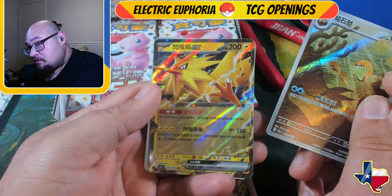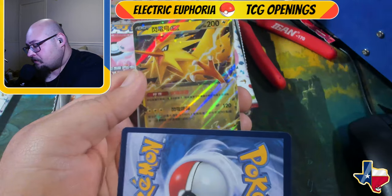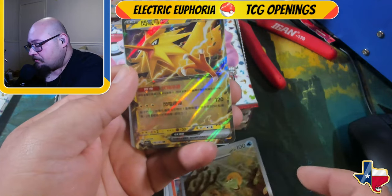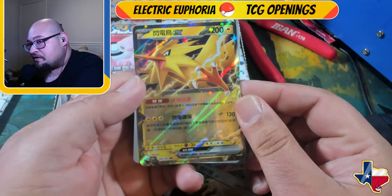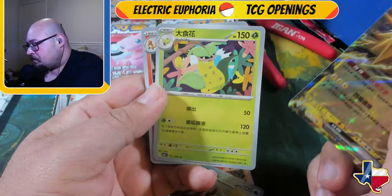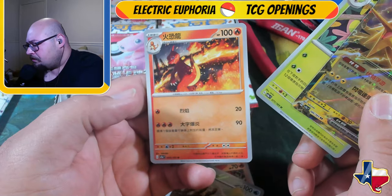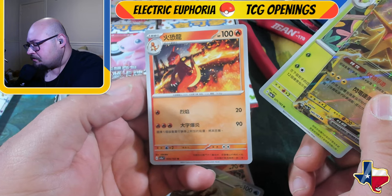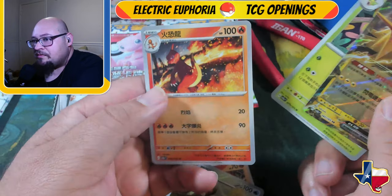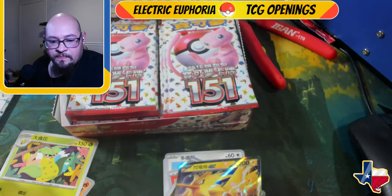Zapdos EX. Oh my god. Regular back on the card there, but Zapdos EX right there. Look at that. Oh, that is beautiful. And then we've got a Vileplume. Oh, and a Charmeleon. Charmeleon. Wow, that's super sick.